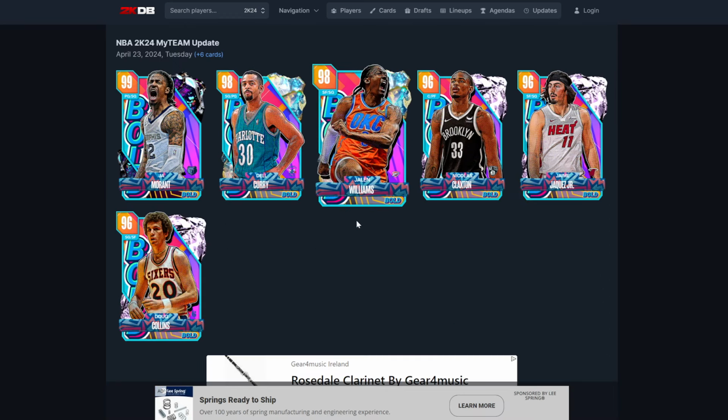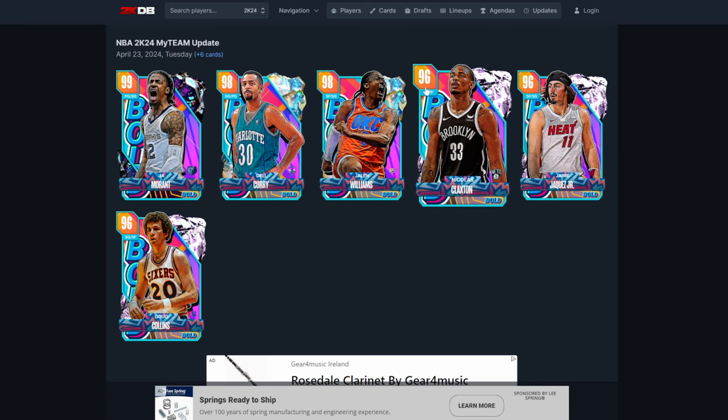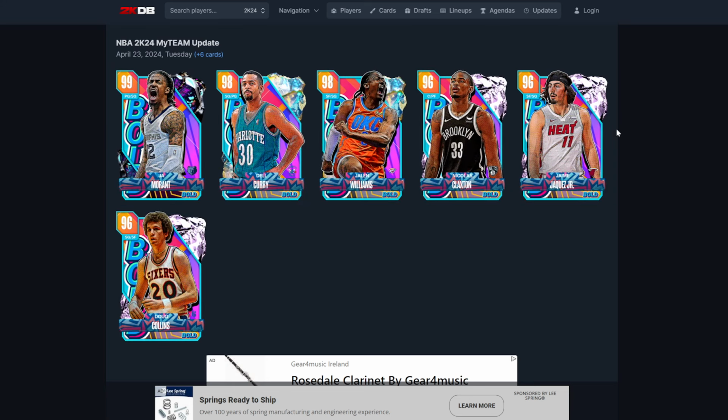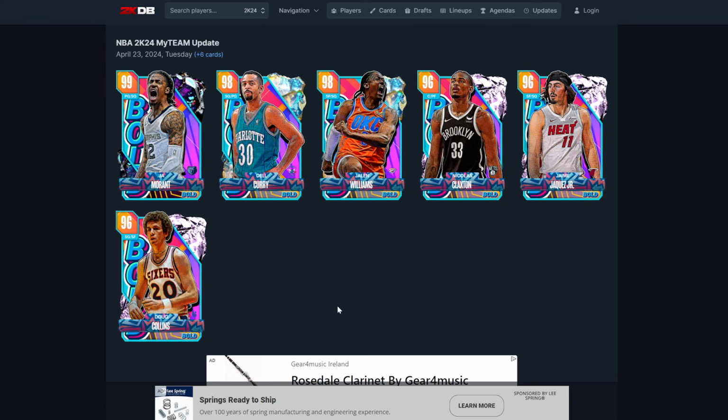If this grind takes longer than 2 hours, it's not worth it. Dell Curry's the best player here, followed by Ja, followed by Nick Claxton, followed by J-Dub, and these two guys are literally worse. Bilal Coulibaly Emerald is better than both of these guys, and I stand by that.